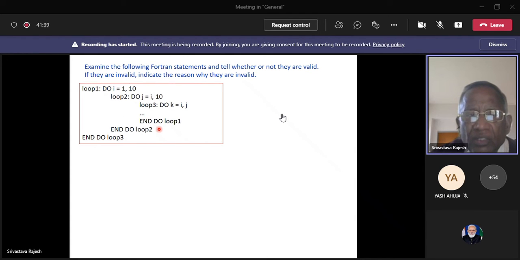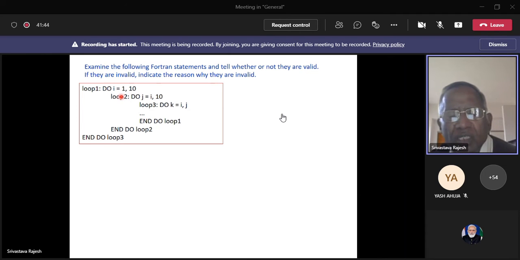Here you can use 3 do loops. So the variable would be different. You can't use the same variable. So do loop is 1 to 10 here. You can take this 20, and then loop 3, do k. You see, this do loop is known, and then you could use these also inside.